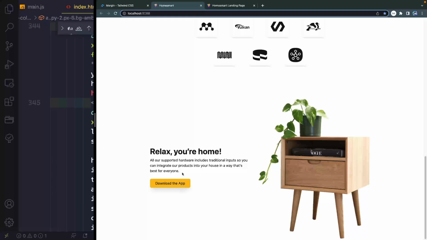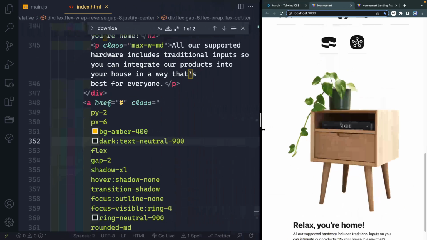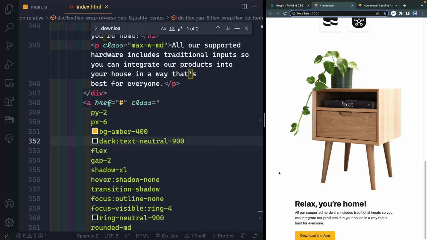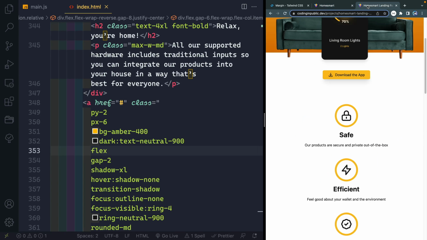Now we set this to justify-center here on large so that it stays in the center of this image. But other than that, it will be kind of stuck to the top as you'd expect. Right, so that's all the basic things in this section. We do have some kind of oddities when it comes to the absolute positioned things.